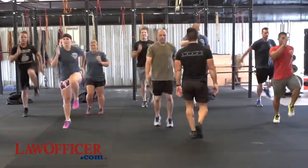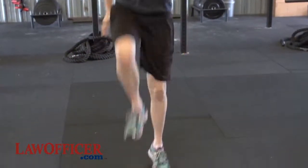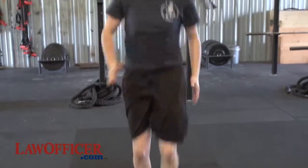Here we go, high knee with the skip. All right, I want you to drive that knee up, loosening up the hips, knee up, toe up, heel up, butt cheek to face cheek with your arm action.